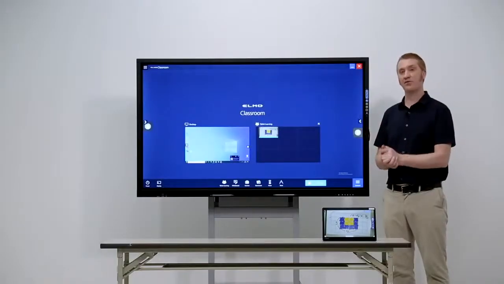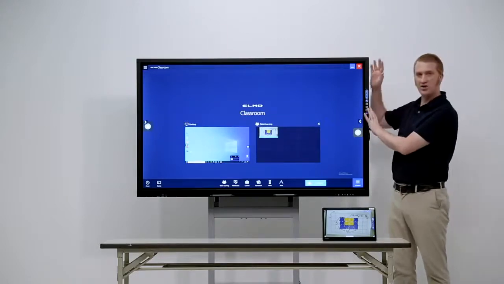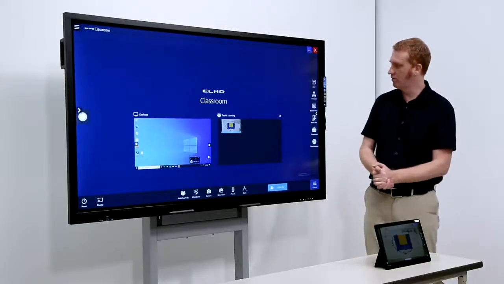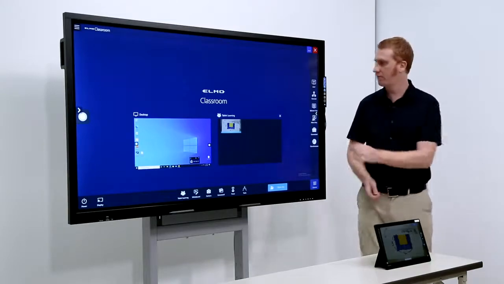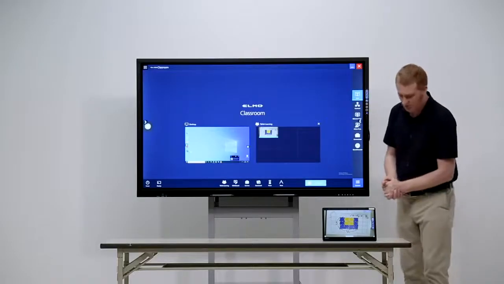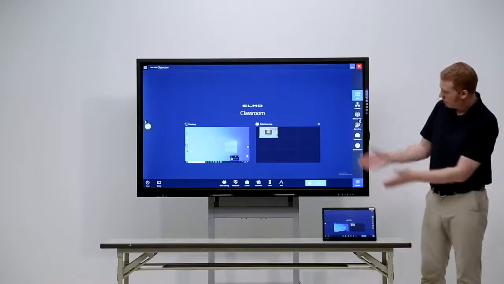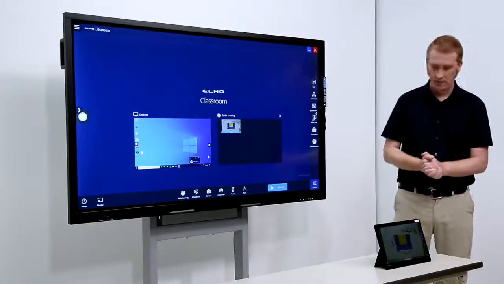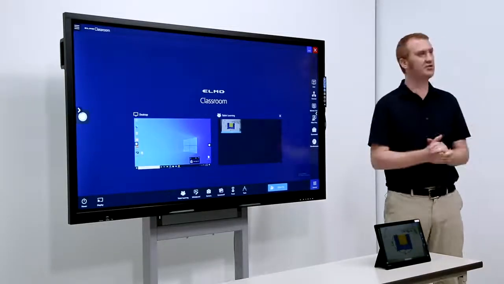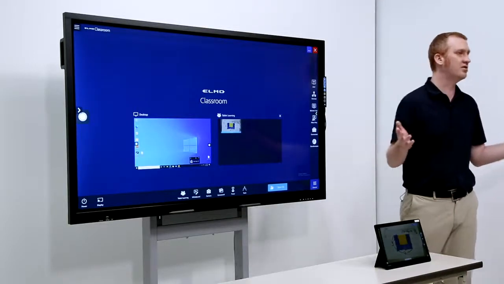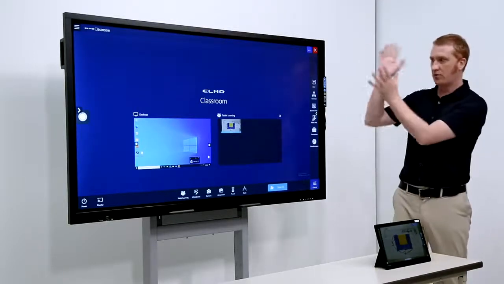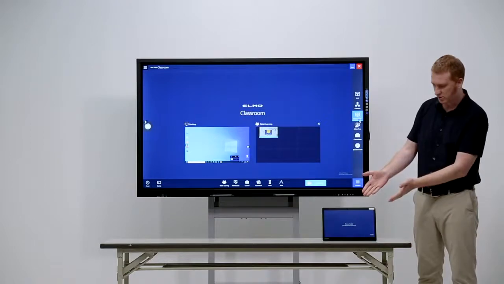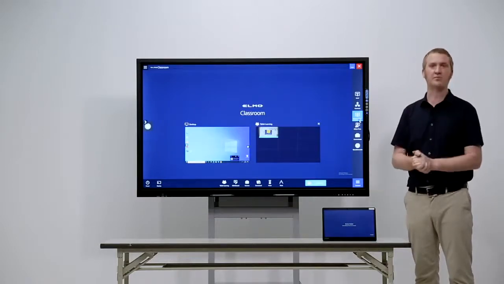Let's have a look at another couple of features of our interface between teacher and student. Okay, so go down to the control icon. Firstly, let's go live. So, as you can see, what is on the teacher's screen is now mirrored onto the student's device. Also, another great feature is screen lock. So, for example, mid-lesson, and you want your students to focus on the board or whatever you're saying, you can lock their screens, as you can see, so they won't be distracted by their devices.